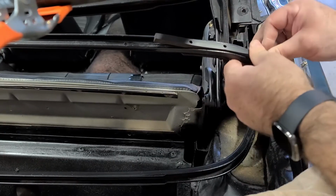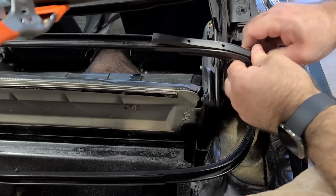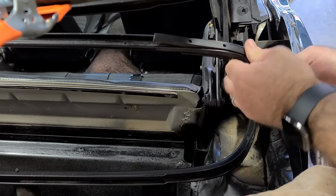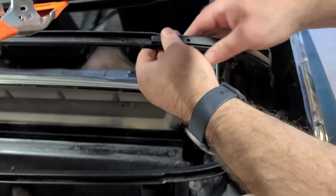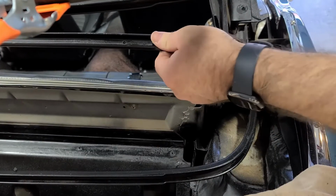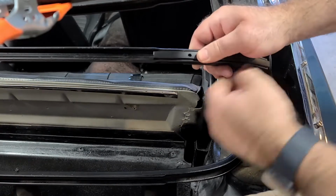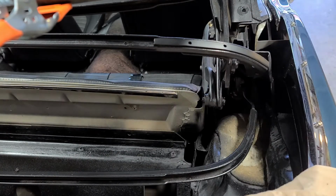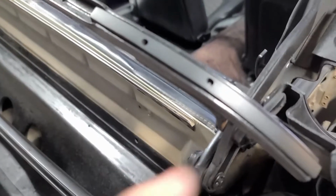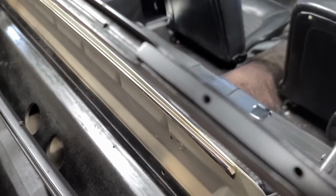I thought I'd have to slide it in from the end, but the end is actually crimped a little bit, which makes it really hard to slide it in from the end. So you can get it just skinny enough to where you can push it past the fact that both those walls go that way, and then it goes in there. So with contact cement, I think that's going to work perfectly.